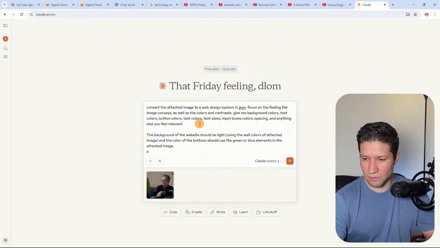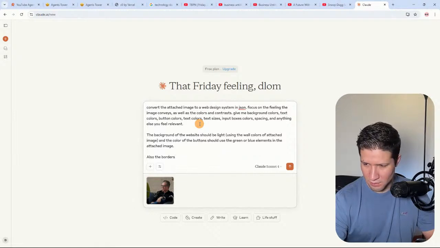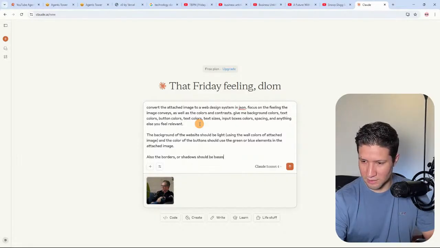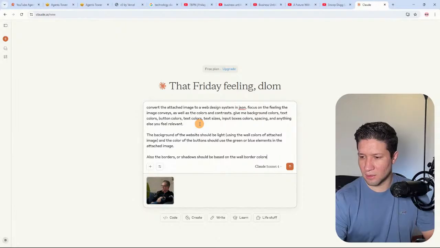Also, the borders or shadows should be based on the wall border colors, for example. Let's see what this does.